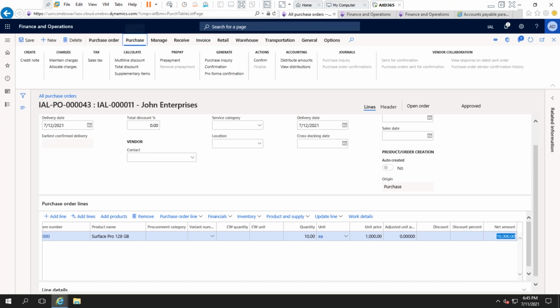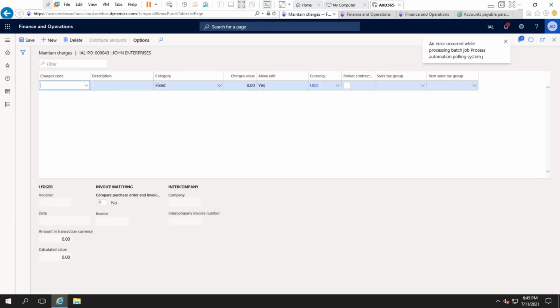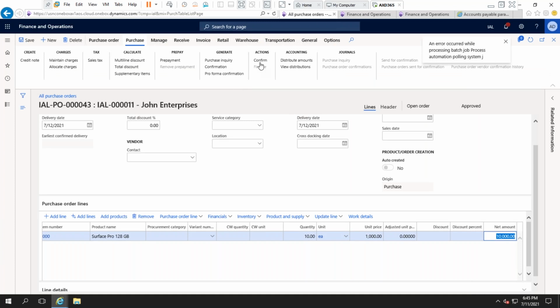Now charges. So transportation charges or freight charges. For easy calculation, once again I'm entering $100. Now even though it is a single line, you need to allocate these charge amounts. Otherwise, if you are doing confirmation, it will pop up a message.